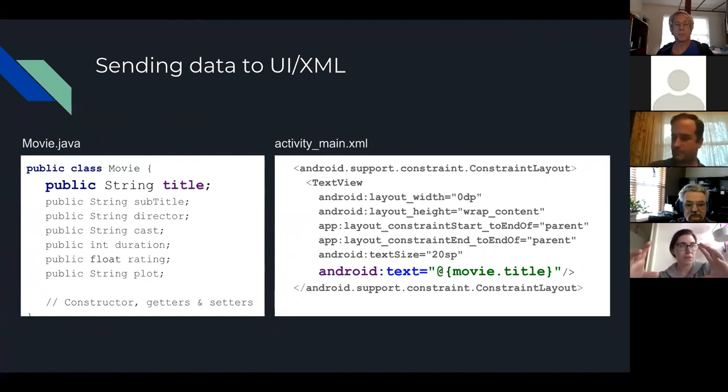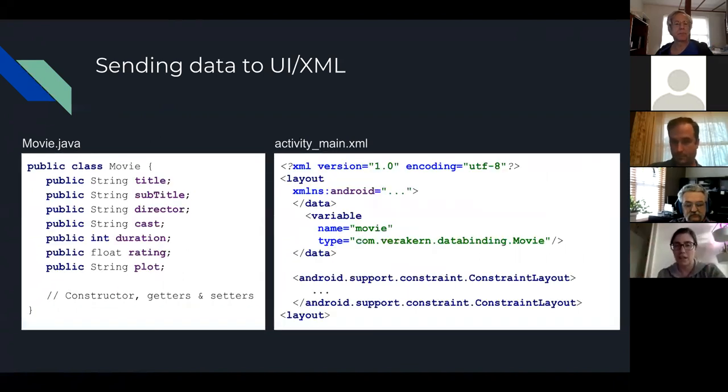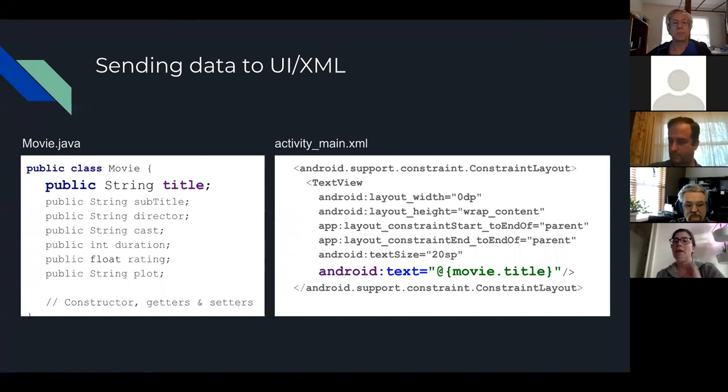What are those parentheses called in English? Braces. Okay. In braces, you write movie, which is your object. That's the name we gave it up here, and then dot, and then the field that it refers to from your Java class.